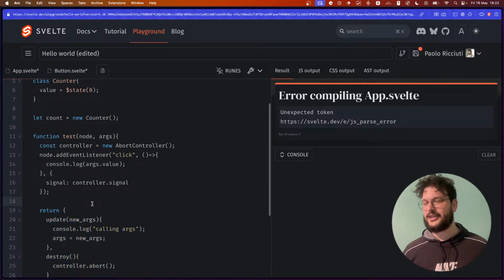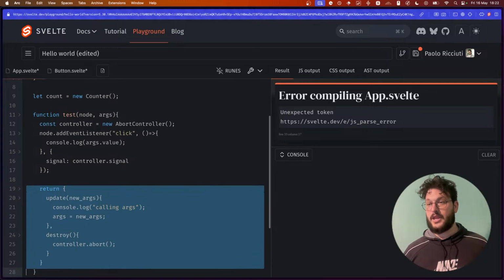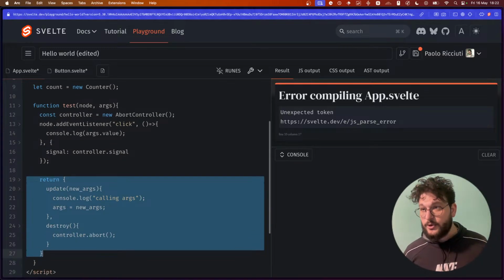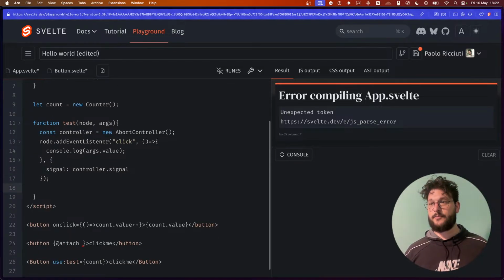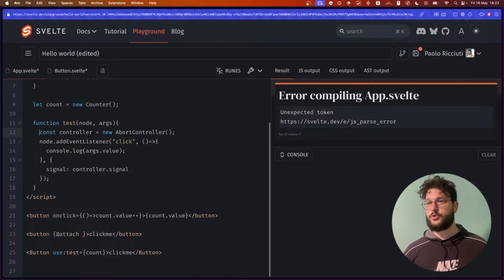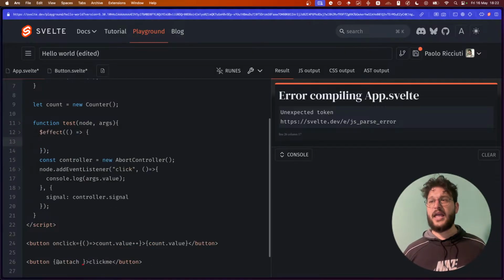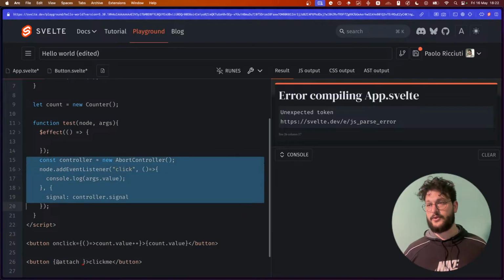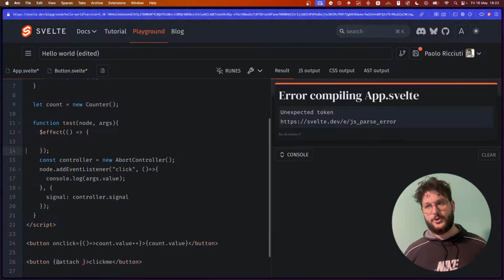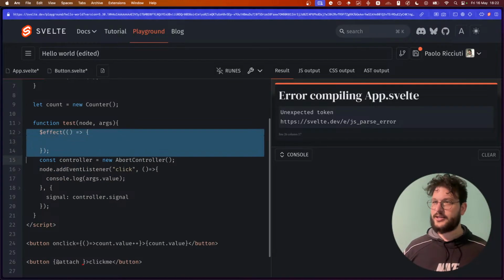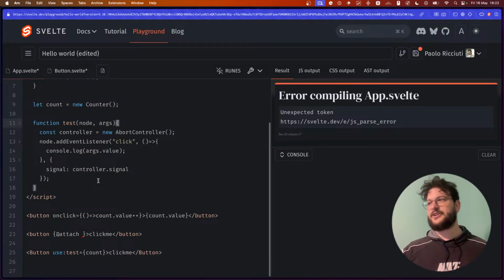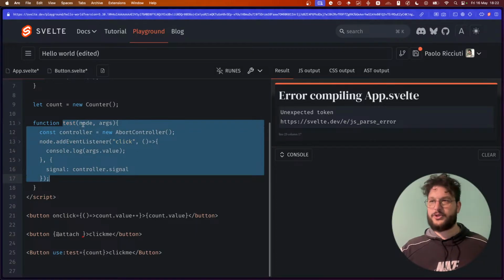It's fine, let's rewrite it. So basically what you can do is just do this and do $effect, and inside the effect you don't even need the effect. Because another difference with actions is that this also runs inside an effect. So this will be actually rerun every time count changes if you want.